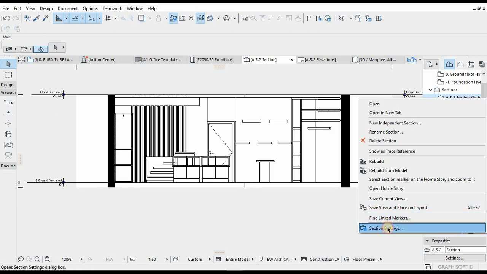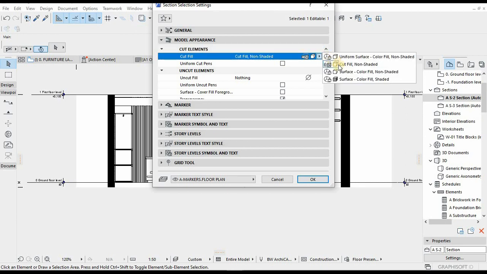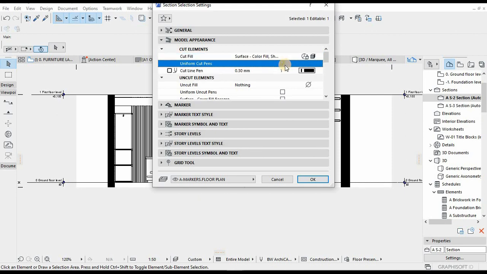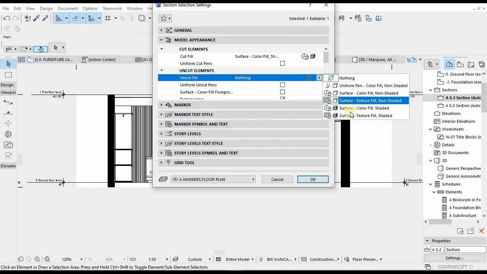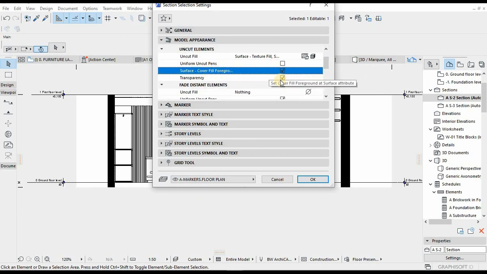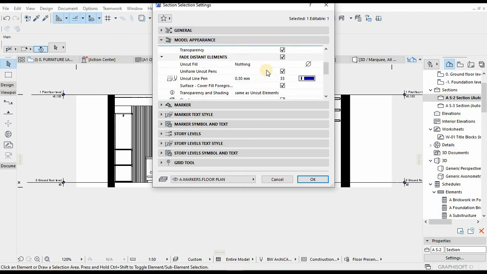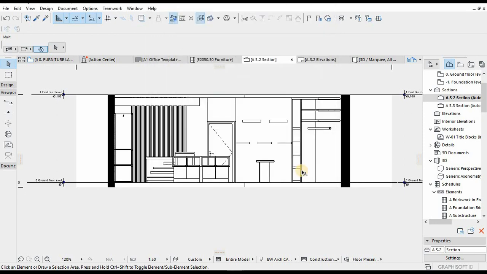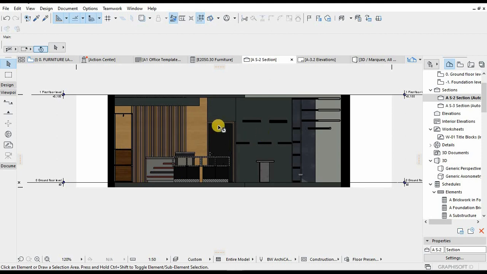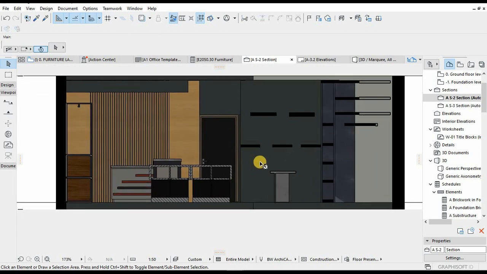You right click and go to section settings, and now you could just play around with quite a lot the way you want. You could check things and configure them as you want, just until you get what you want. You want textures and fills, just play around. You want surfaces, fill ground, cover fill, just check this and play around with it. Shadows, if we want shadows, play around with this, and you're good to go. Just by a click of a button, guys. You know the transformation? Just like that.